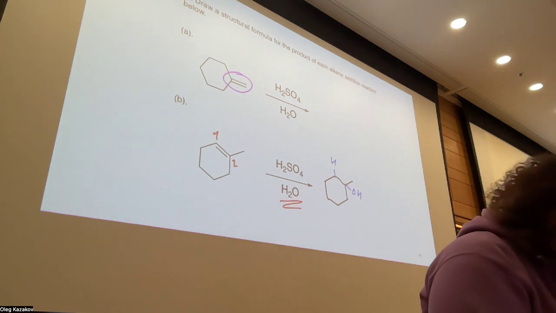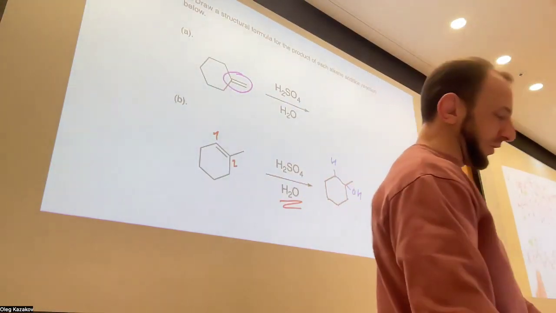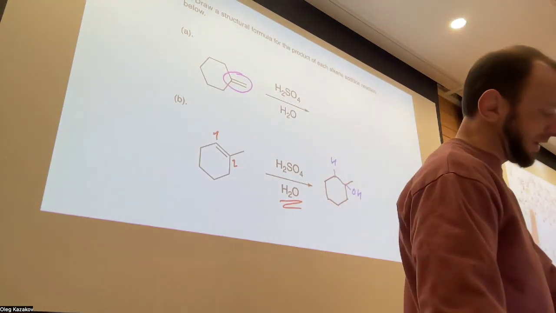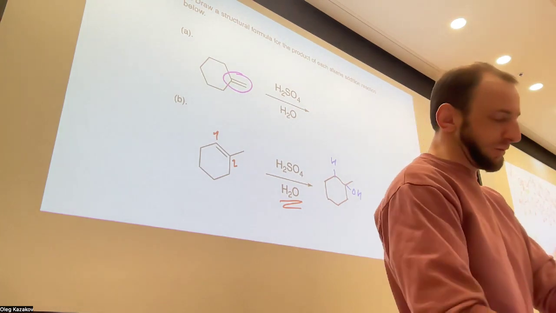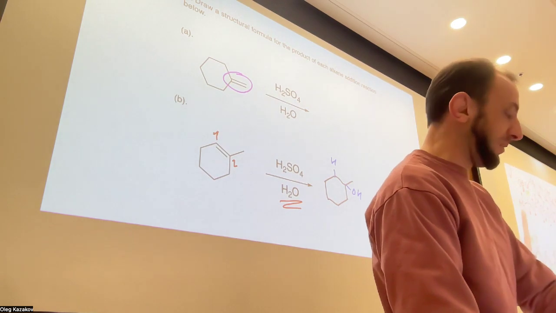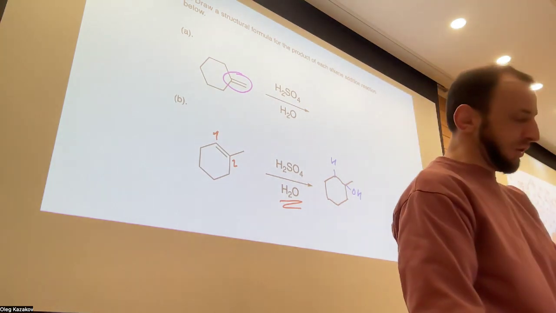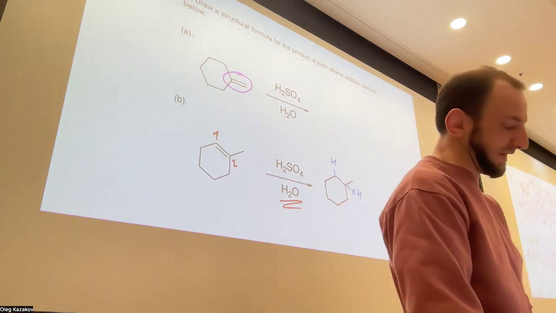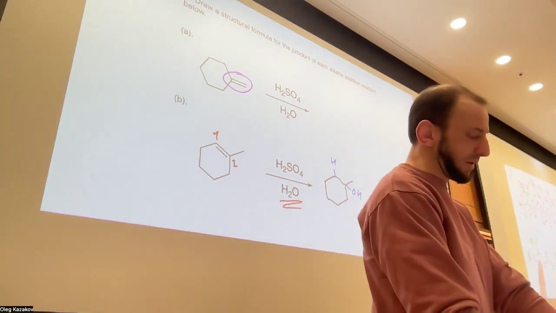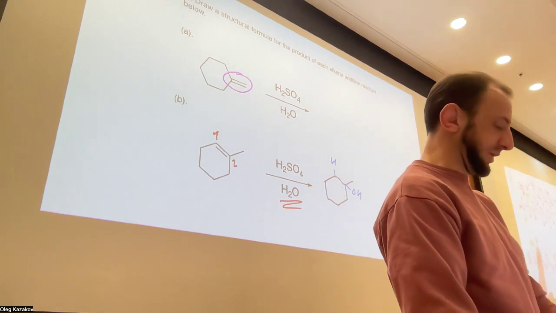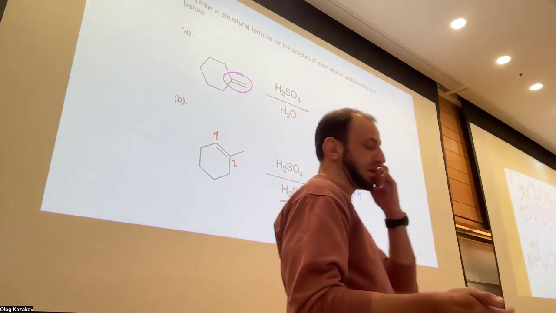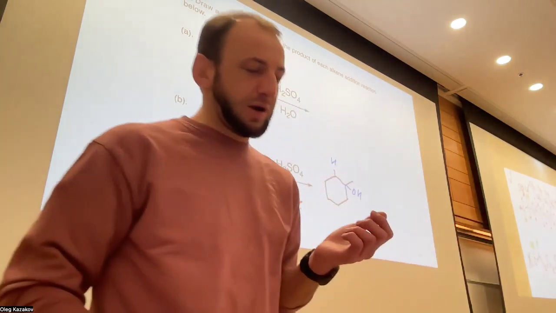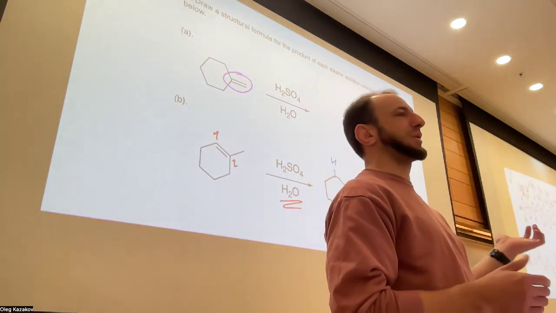All right, great. Let's take a look at the wrong one. So these are your options. This is going to be the correct one, and that's what is shown here. Assuming this was a green hydrogen, imagine it came here to the carbon with more H's. So OH will go to the other carbon with fewer H's. That's going to be the wrong one, because in this case, hydrogen went to the carbon with fewer H's, which doesn't happen.